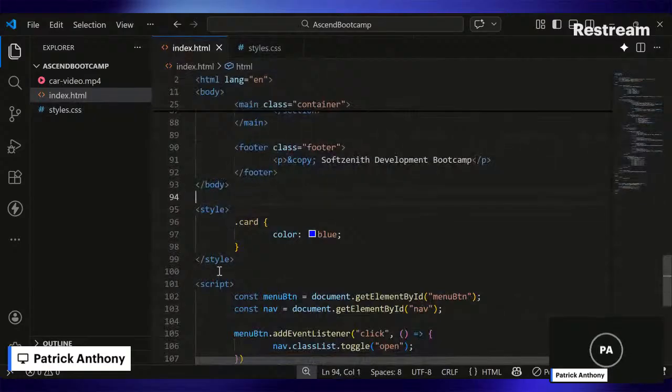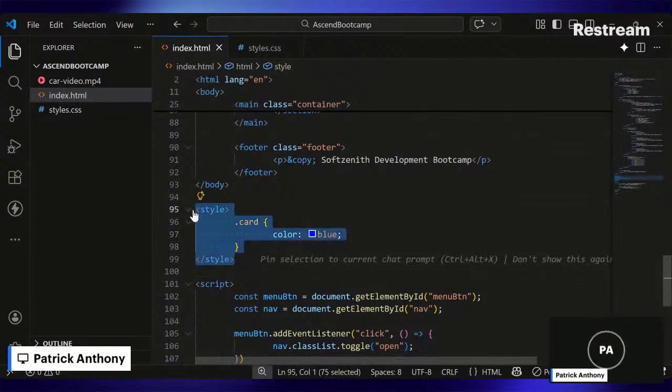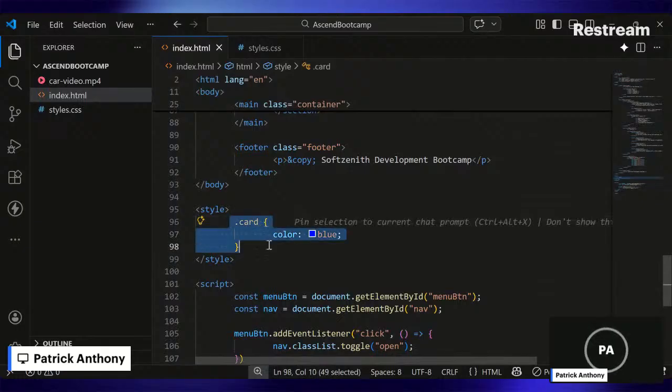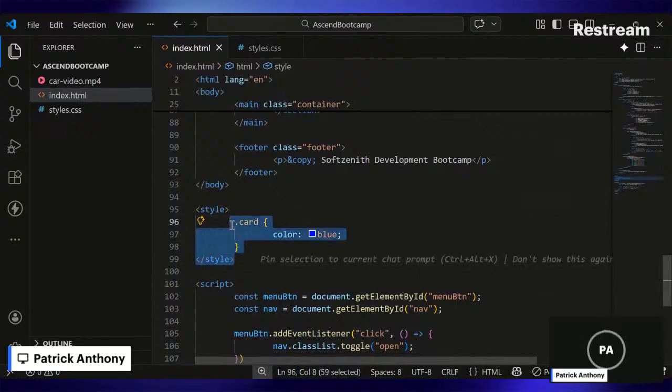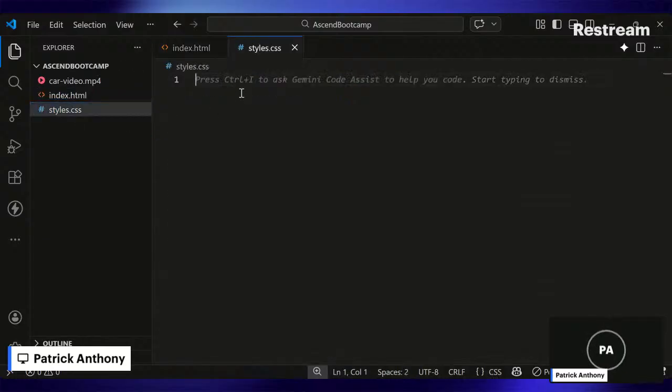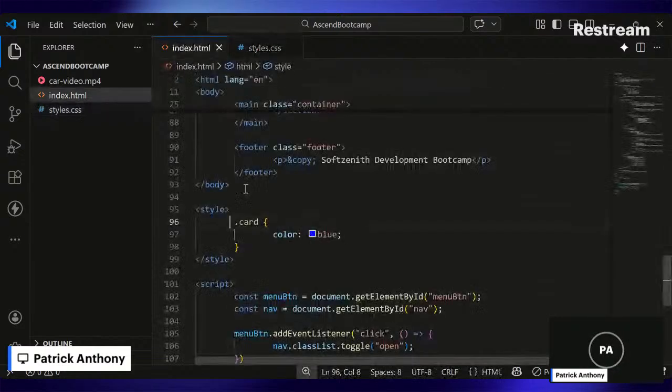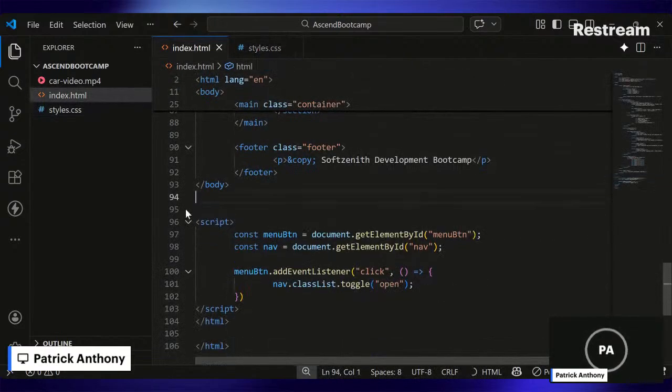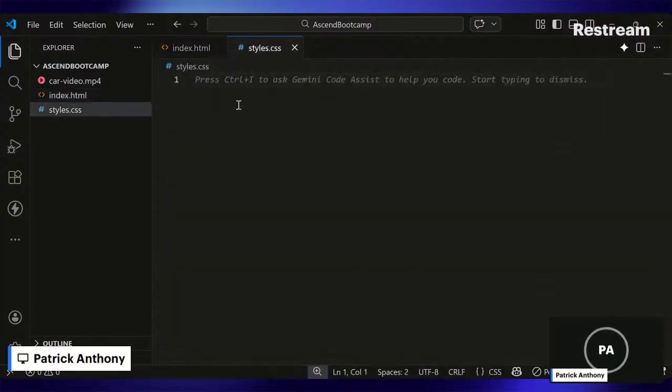You use the style tag, and everything inside the style tag is recognized by the browser as CSS. So this is internal, and what we did before now was inline. But this now is what is recommended. So we're going to remove this and use external styling. Let's go on.